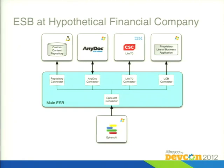But the idea is that once they get this architecture in place, then if they decide that they want to change vendors, all they have to do is switch out which connector they're using or reconfigure their connector to communicate with a different vendor, to communicate with a different scanning solution. If this is an unknown vendor, then of course they'd wind up rewriting this actual connector, but they don't have to rewrite the whole solution. They can do some very limited amount of configuration changes and programmatic changes to support that.